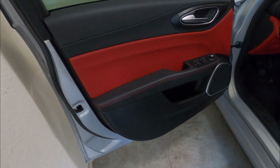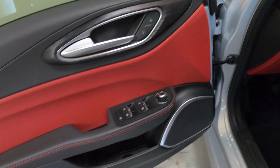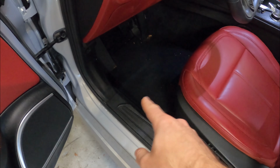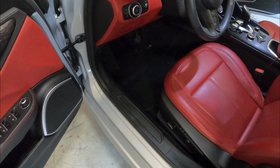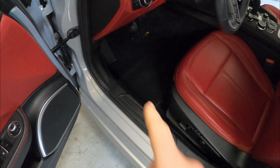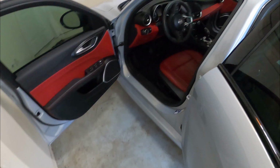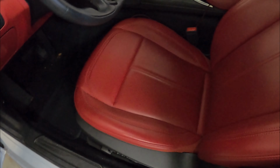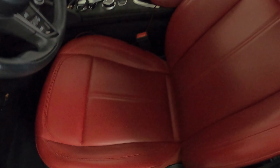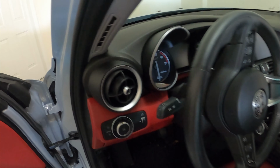So just looking at the door panel, it honestly doesn't even look like it needs to be cleaned. One thing I'm gonna be doing is I'm just gonna be vacuuming, and I'm actually gonna put Geon fabric coat on all of the carpets. So I do have a video on that if you wanna see how that is applied, but all these carpets definitely need it. But just looking here, everything is looking super, super nice. Still looks good, no smudges.